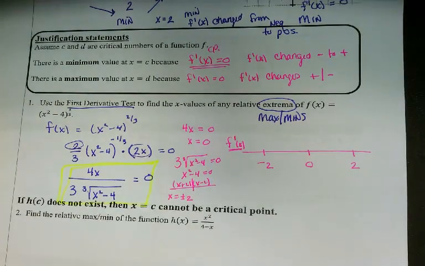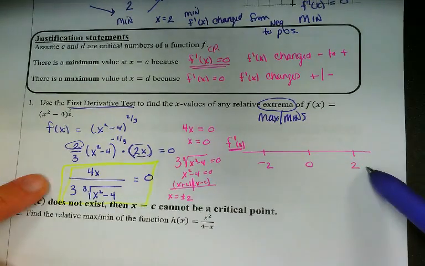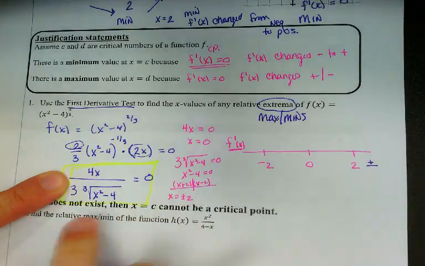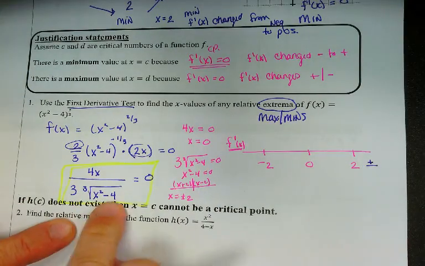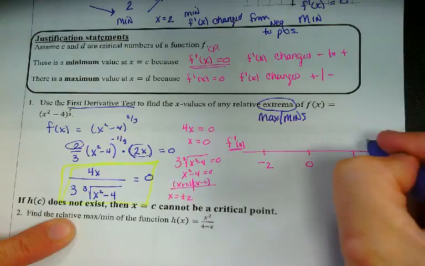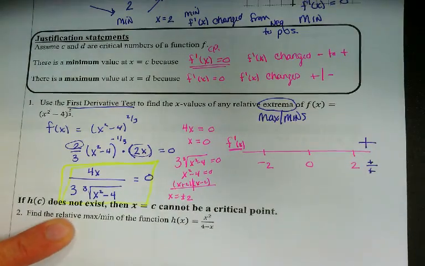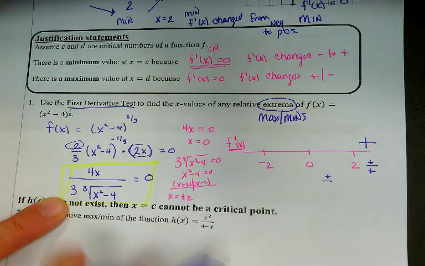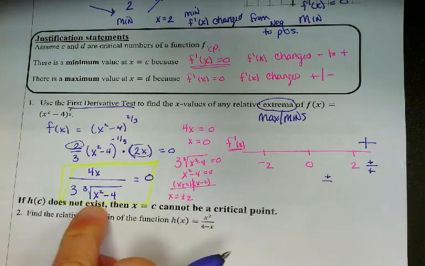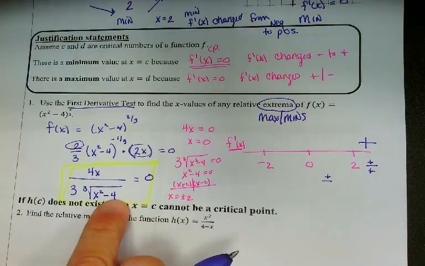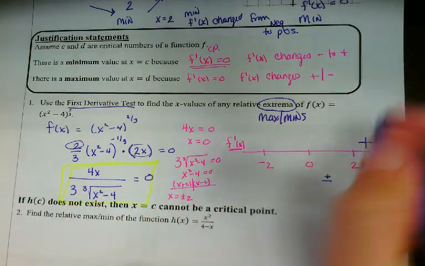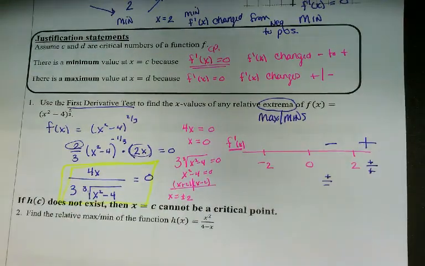All right. I'm going to plug in. I'm going to start with the positive. I'm going to go with the +3. So on top, I would get a positive, and on the bottom, 3 squared minus 4 is still a positive, so I'm getting a positive over a positive. I'm going to say that's a positive. When I plug in a 1, on the top I'm getting a positive. 1 squared is 1. 1 minus 4 is a negative. You can take the cubed root of a negative. We don't care what the number is. We just need to know if it's positive or negative. The cubed root of a negative is a negative, so this is going to be a negative.